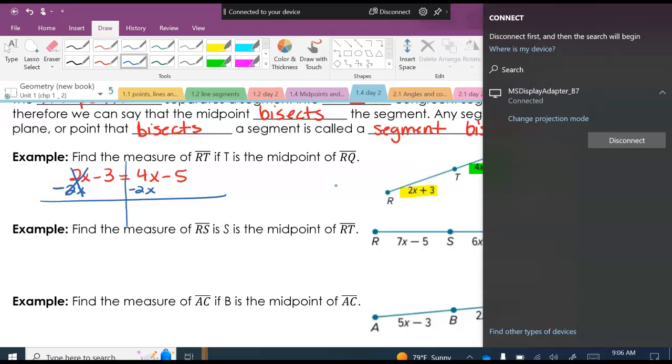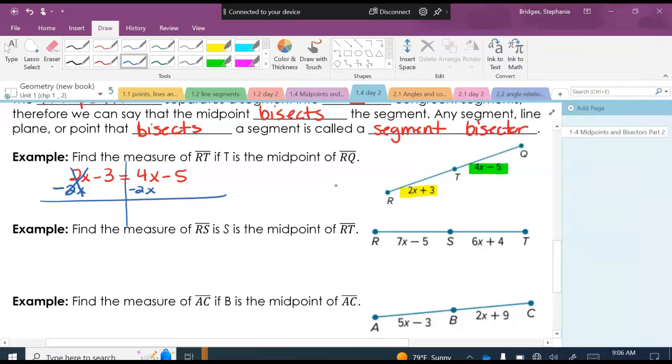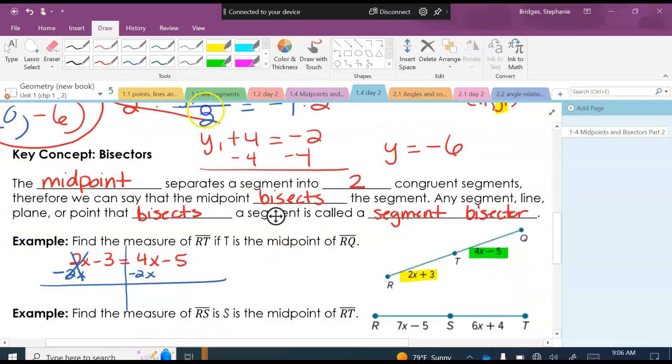So you see that negative in front of that 3? That needs to come down. 4X minus 2X gives me 2X. I'm going to also bring down that negative 5. It does say plus 3, right? I'm wrong. Okay. Thank you for making that correction. I just copied the question down wrong.